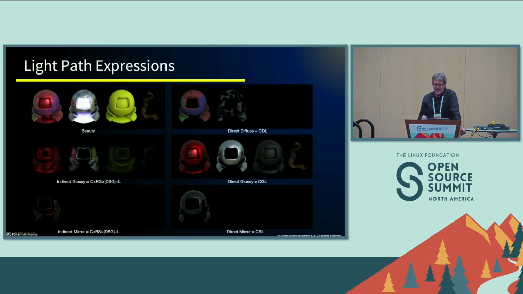So a few artistic features. MoonRay supports the standard features you would expect in a production renderer, such as the ability to use light path expressions to select and isolate certain light paths in order to do post-rendering compositing operations. You can think of this as something like regular expressions for light. For example, we can use an LPE to perhaps distort the glossy reflection of an object to make it look otherworldly.